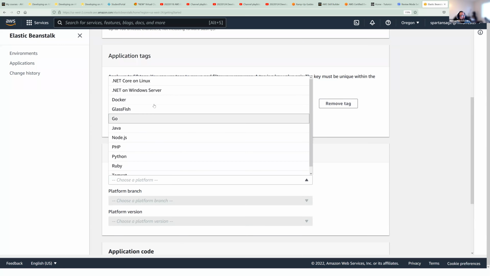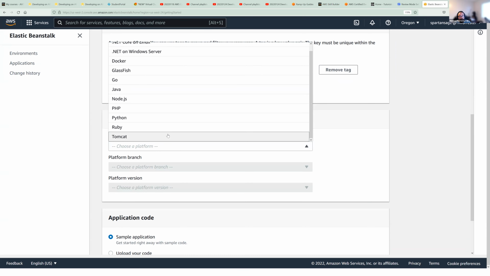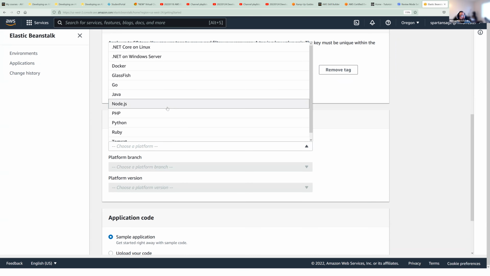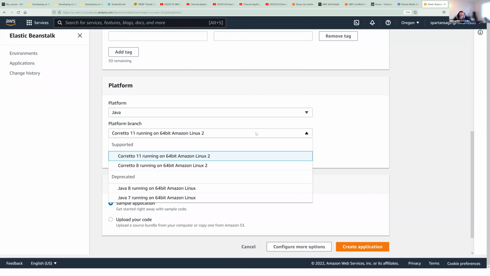This is where you get to choose your platform. Now notice it shows Docker, Go, Glassfish, Java. There are specific runtimes you can use, right? So let's say I'm just messing around and I just do Java for a second. Now, by the way, Corretto is Amazon's own JDK that they've done because Oracle's gotten weird. What a surprise. Don't get me wrong, I love Oracle. And by the way, they have a great cloud infrastructure. Do not say I repeat that. But they're such a weird company sometimes.